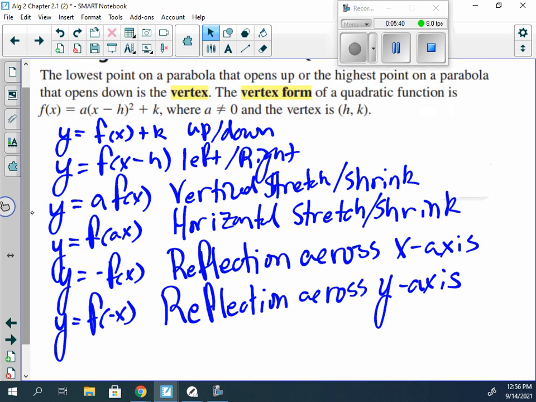So utilizing these will work every single time no matter the order. Plugging them in works as long as the order doesn't affect it. As long as the horizontal stretch or shrink, or the vertical stretch or shrink goes first before the up or down, or as long as the movement left or right occurs before the horizontal stretch or shrink. Because if they're in that order, then it's fine. But if they're in a different order, it will change how they work.